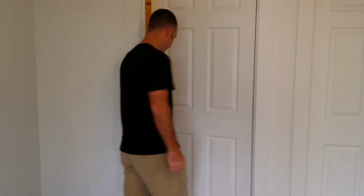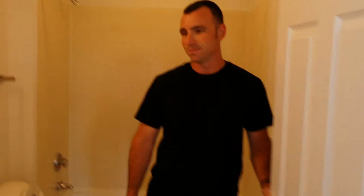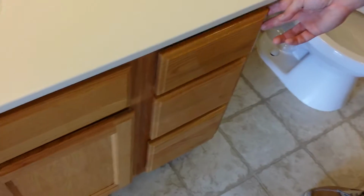Here's our bathroom. Only one sink, so not very awesome. But there it is. The regular cabinets, like you were expecting. Regular Air Force cabinets. Each bathroom has a medicine cabinet, so that's not bad. Also, the fans are on timers, so that's not awesome either. But they each have fans; they're just on timers, so it's kind of weird.